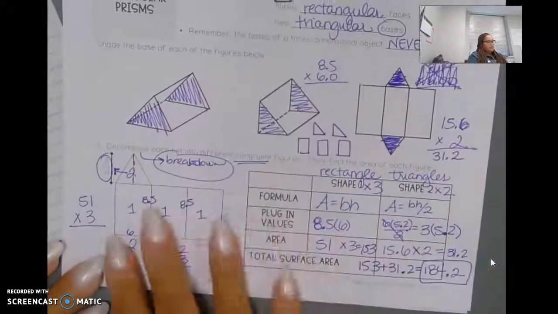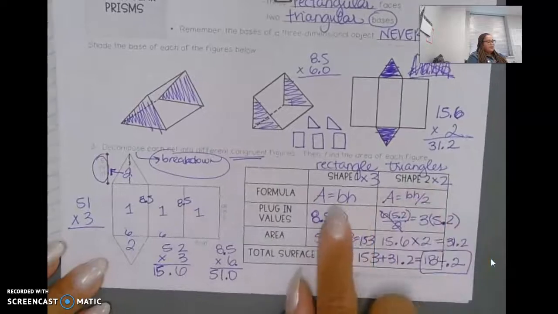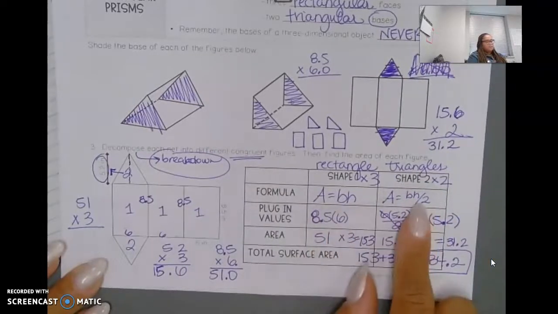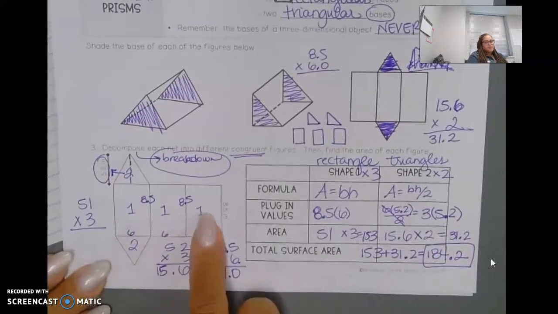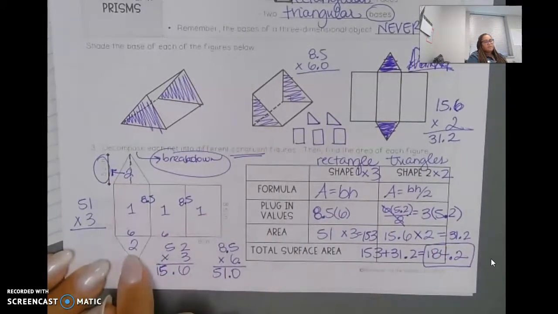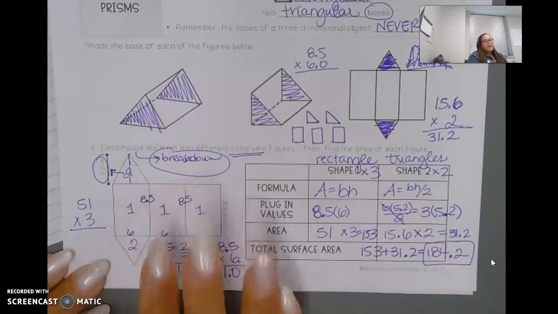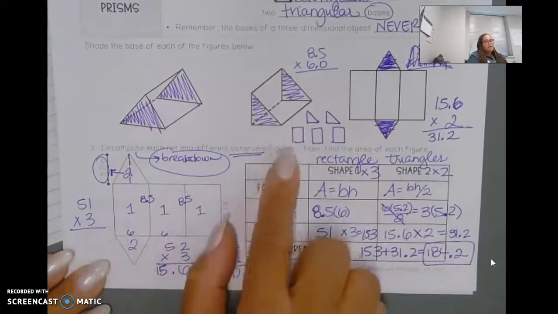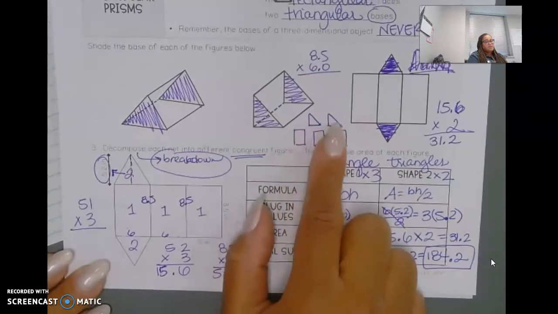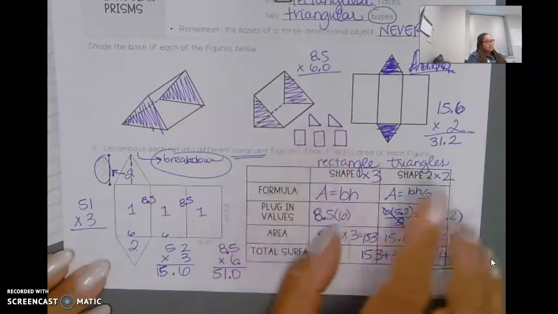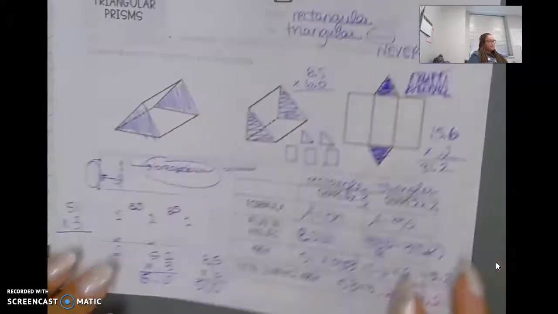Then we went through this example in class. We wrote down shape 1, which is the rectangle, and shape 2, which is the 2 triangles. These are 3 equivalent rectangles, and then these are 2 equivalent triangles. So the work here is easy. It will not always be like that. For example, this one would actually have 3 different rectangles because this is the right triangle, which usually has 3 different sides. Usually, not always.